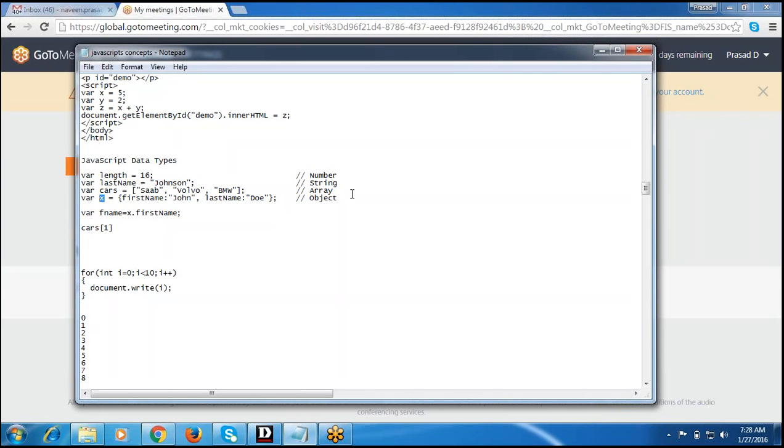Okay, object variable, where x equals first name, last name. We have to use this column name to get the value. Here, see, where first name equals x dot first name. In the x object variable, first name and last name, two columns are there. So when you write like this, you will get first name only, and the first name is stored in the fname variable.